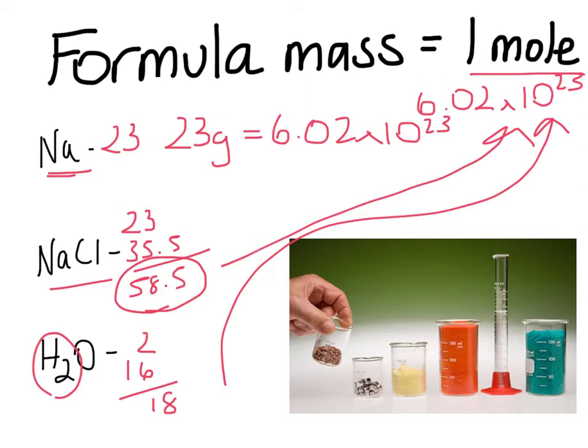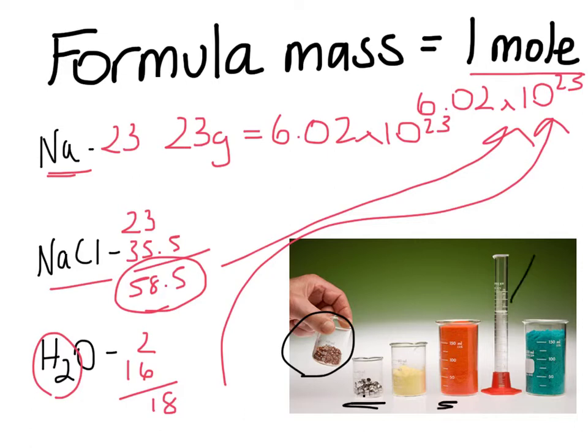Now if we have a look at this diagram here, we have a whole bunch of different compounds and elements, and all of them you can see change in volume. So here we have some copper, here we have aluminium, and by the look of them they look about the same size. Here we have some sulfur, and as you can see you need to have more sulfur than you do aluminium to get the same number, to get 1 mole. Here we have potassium dichromate, so we need heaps of that to have 1 mole.